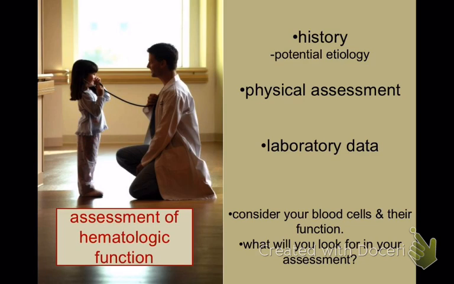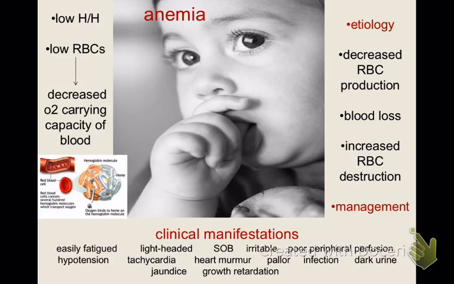All right, so anemias in general, they have a low hemoglobin, hematocrit, and low RBCs, so they're not able to carry oxygen as well to the body. It can be caused by different things. It can be caused because we're not making red blood cells, something's wrong with the bone marrow, or something's wrong with your iron so it can't make red blood cells. It can be because red blood cells are being destroyed, or it can be because we lost blood.